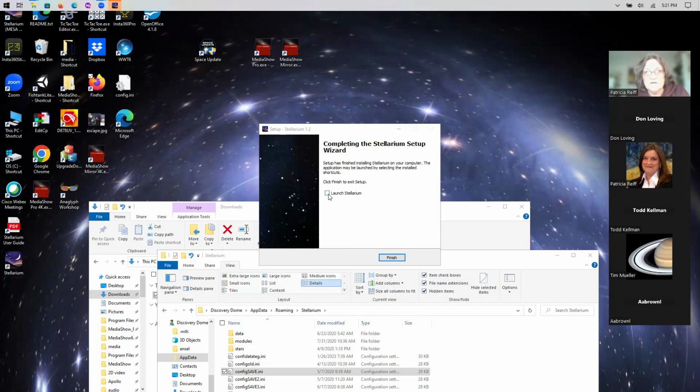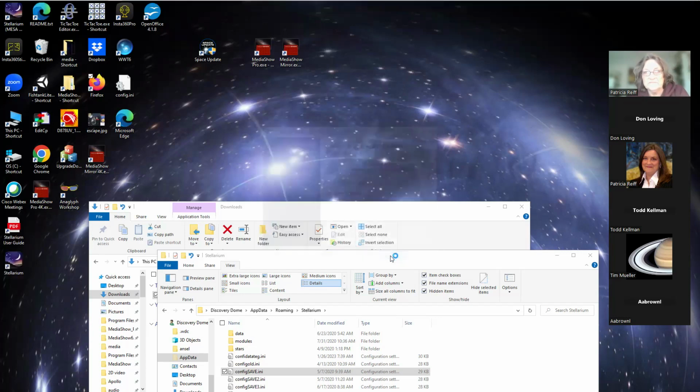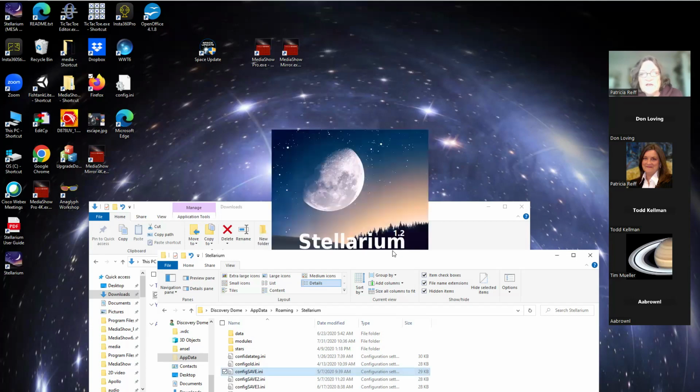All right, so now let's launch it. The first time it launches, depending on how new your computer is, it might try to find your location from your computer. So it kind of guesses where your location is.